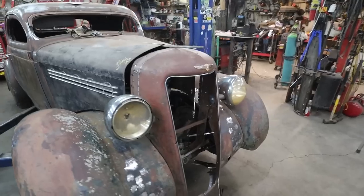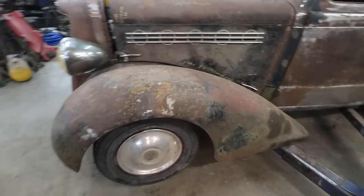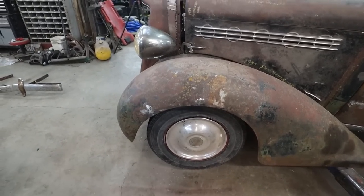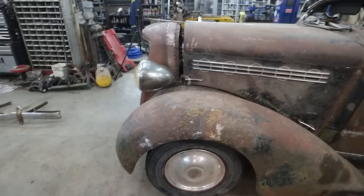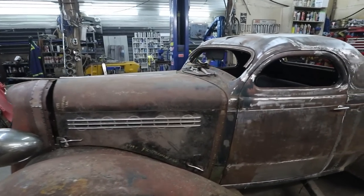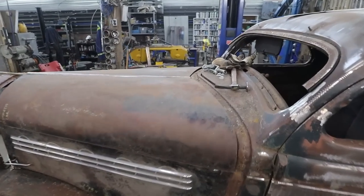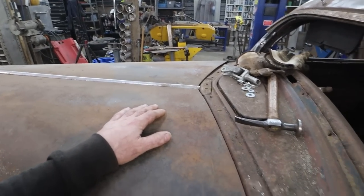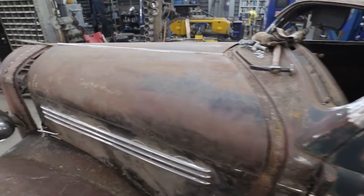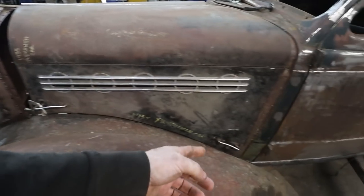I think we can shove stuff back a little bit. You can see my wheel. My wheel's perfect. I kind of like my wheel a wee bit more ahead. So what do I get out of that though? Half inch? That's crazy. That sucks. Oh well, not the end of the world. It is kind of dumb, but I guess we're going to have to add to both sides of the hood, which maybe will give a happy medium and I don't have to move the hinges.